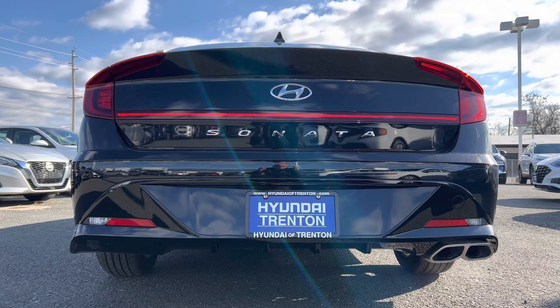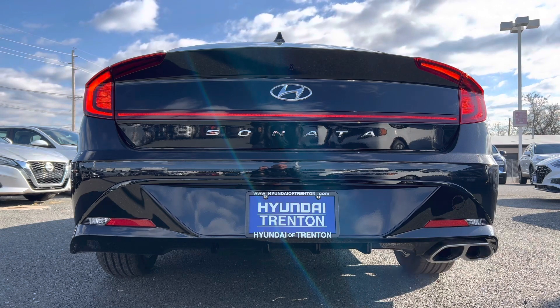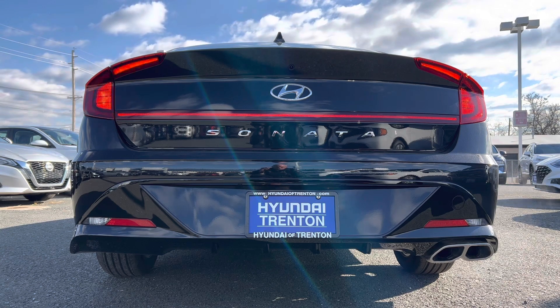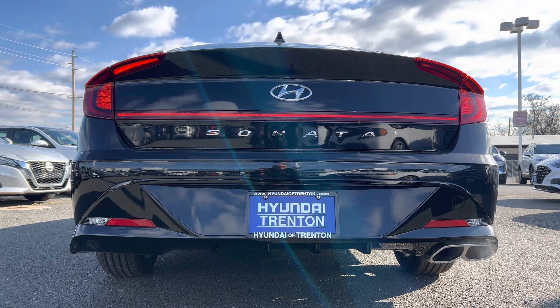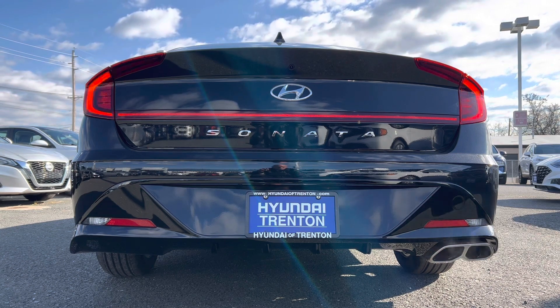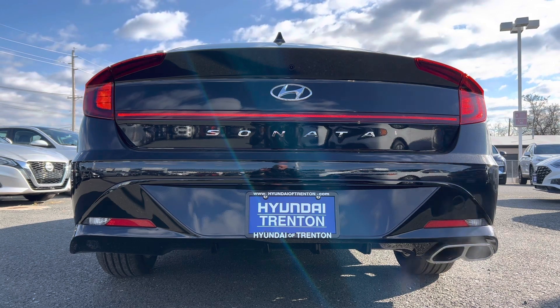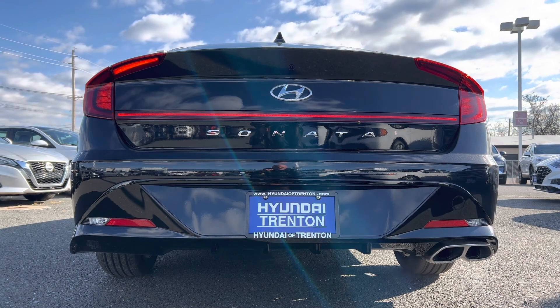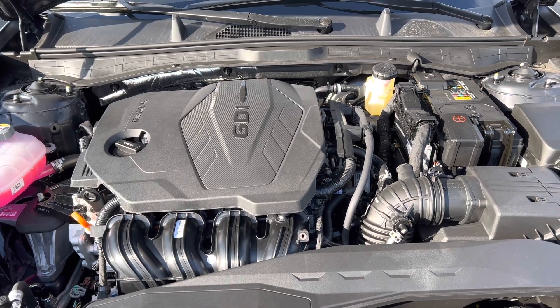At the rear end of the Sonata, I like that trunk lid kick-up on the back — really cool. We have LED taillights that wrap all the way around the bottom right underneath the Hyundai badge and up the other side, which gives it a really unique look. Standard turn signals in the back use bulbs. Below we have body color with gloss black around the license plate, and a dual exhaust outlet on the right side only.